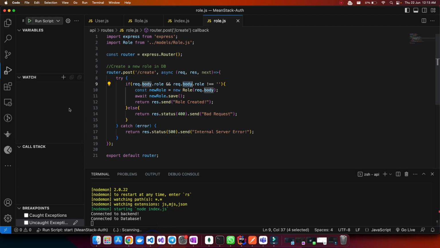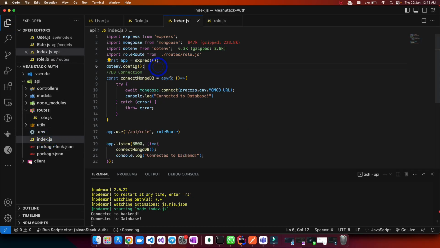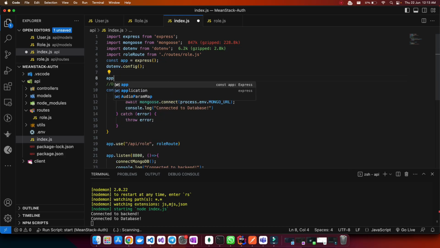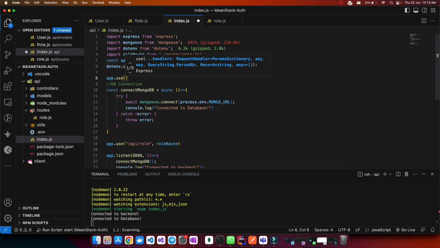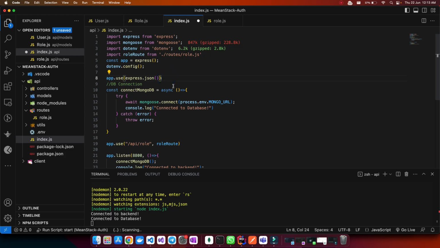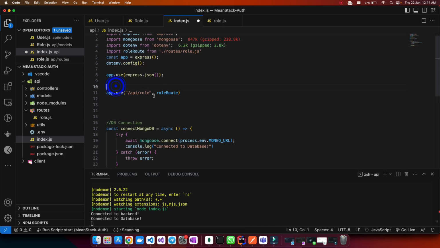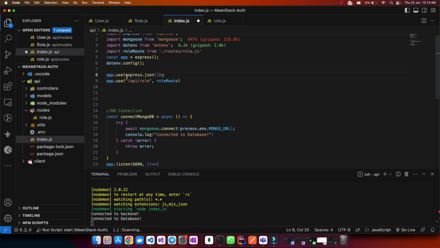So let's go to your index.js file, and here you have to configure it. I'll say app.use, and you have to use express.json, so that it can accept all your bodies in the JSON format. That's how your body looks. Let me put these two somewhere down here, so that I have all my middlewares created. So app.use, express.json. Now it will accept all the JSON objects.